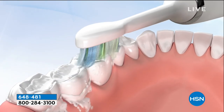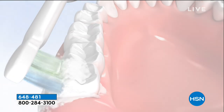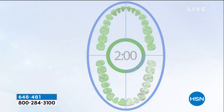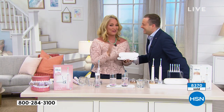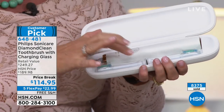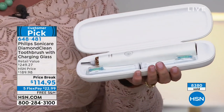Some people, if you have no counter space or no place even to plug it in, keep it in the travel case that's in here as well. You can do that. And somebody brought up a good point too. They said, what if you travel? If Adam's traveling with his wife, Chelsea, not everybody wants to share a toothbrush, but here's the thing, the two different toothbrush heads. Yeah. So Adam's could be on this side and Chelsea's could be on that side.